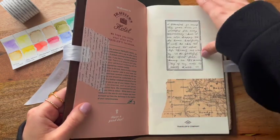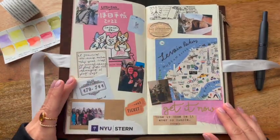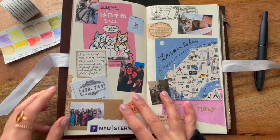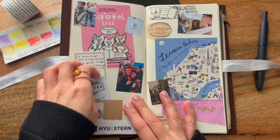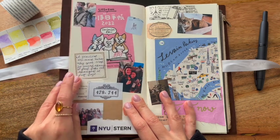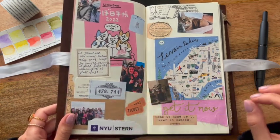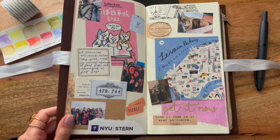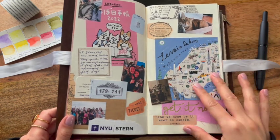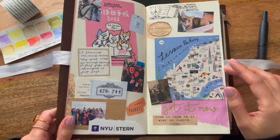In the beginning, the first two spreads here, I actually journaled mostly about all the fun times that I've been having in New York City. I started grad school in '22, and it's a 2-year program at NYU, and so I have some pictures and some things that I collected. I think one of our first couple of weekends together, I went with some friends to Levain Bakery by school. That was a lot of fun.